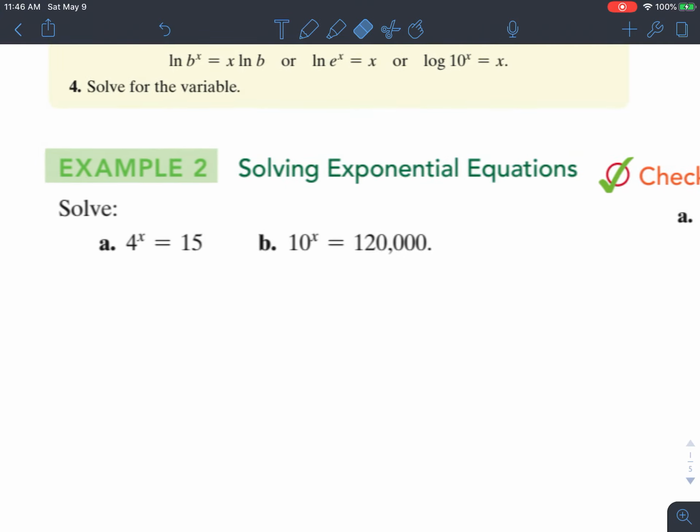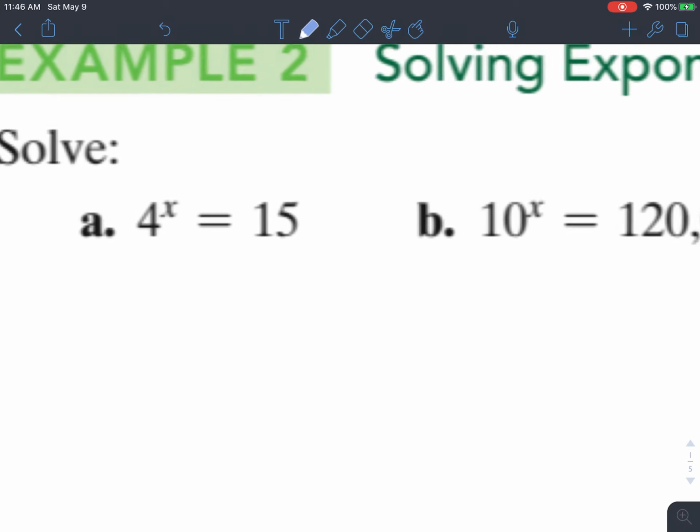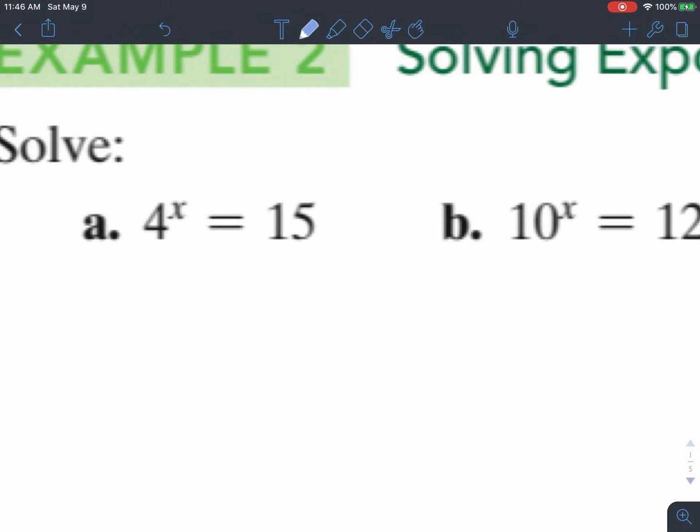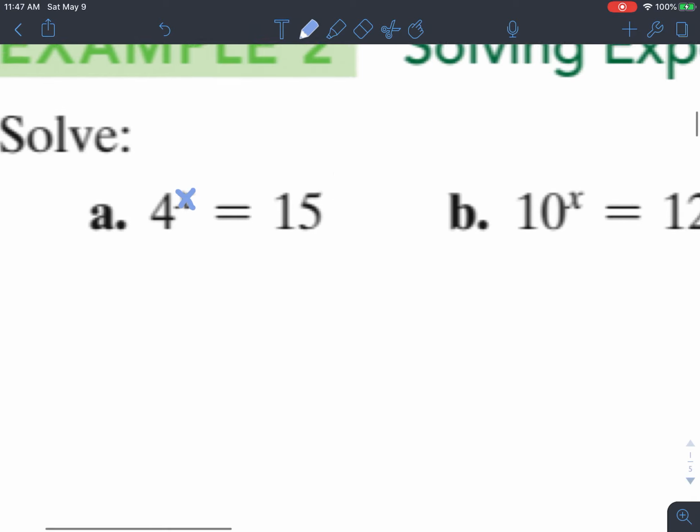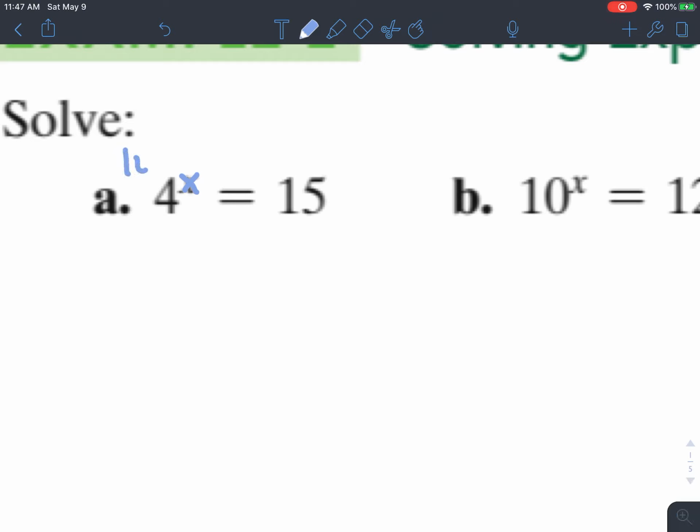All right, so it'll be easier in practice. Okay, so the first thing you want to do is see if you can make the 15 and the 4 have the same base, but you can't. So your variable is in the exponent, and in order to solve for the exponent, he's got to get out of there. You're never going to find x if he's stuck in the exponent. So we're going to take the log of both sides, just like we would add 5 to both sides or divide both sides by 13 or whatever. We're going to take the log of both sides.